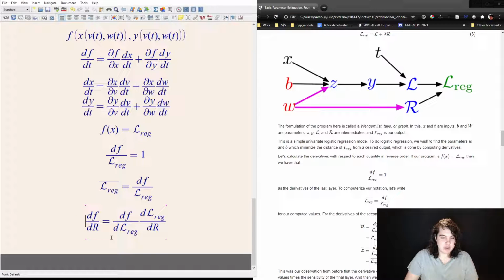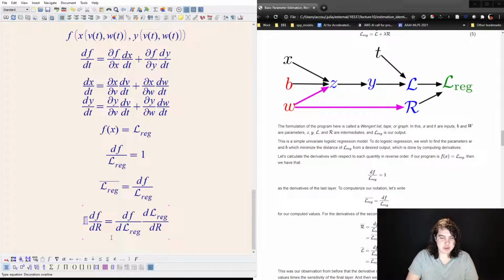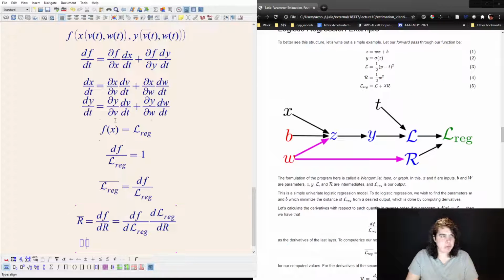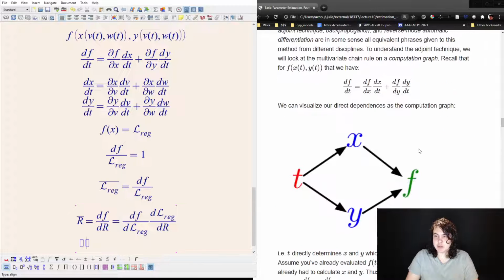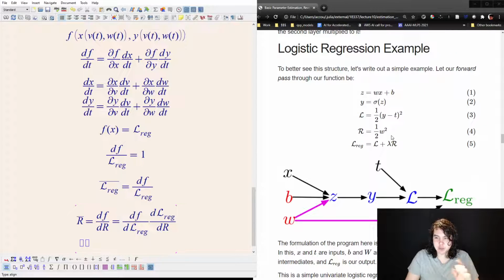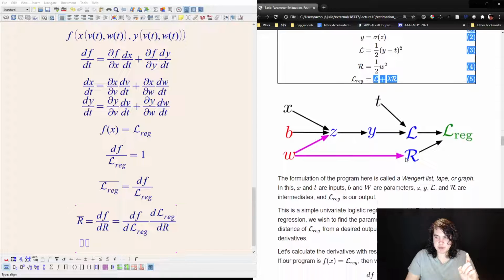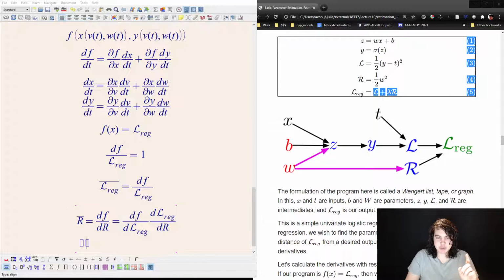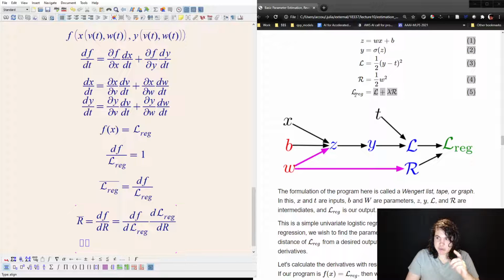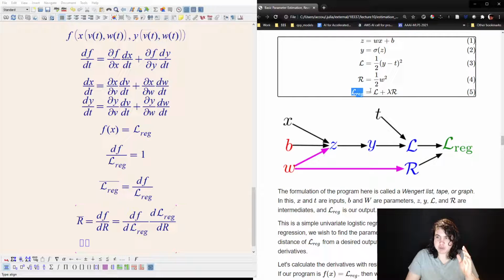So this term, overline r, is df over dr, and if we write down what this is using the chain rule, we have df over dL reg times dL reg over dr. What is the derivative here? The only thing you need to know to calculate this derivative is this last function. L reg is our function, so what is its derivative with respect to r?